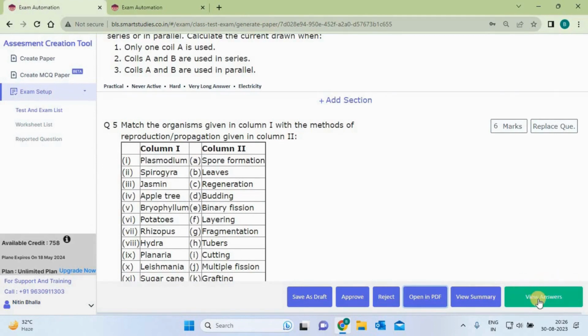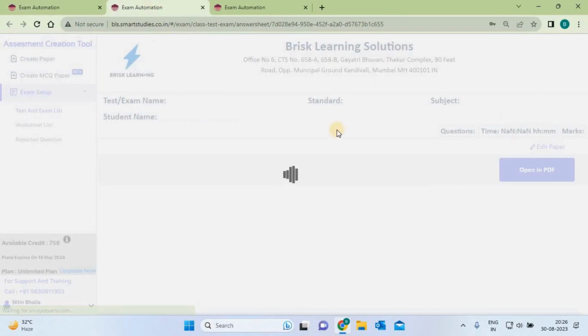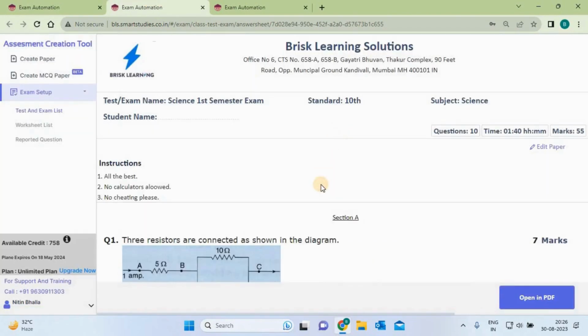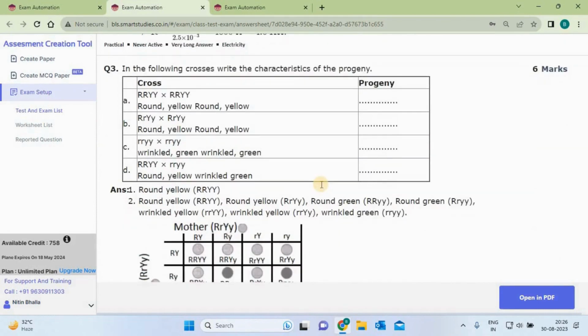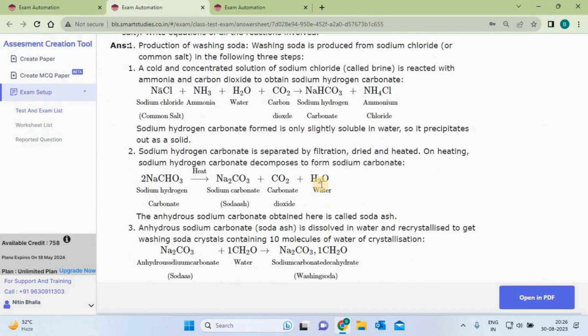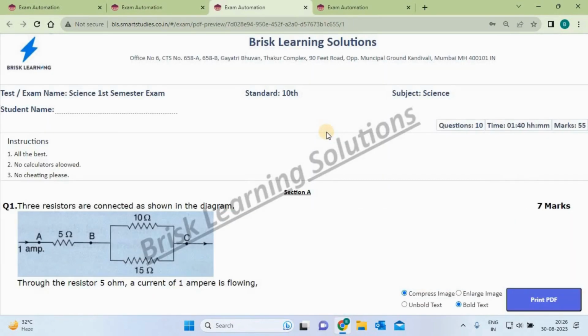On the extreme right-hand side, the answer section is there in the green color box. Once you click over here, this will generate the fully automated answer key without any manual effort. Now here comes the answer key of our question paper which we have prepared right now, with full explanation, full steps and full description as per the nature of the question. This as well, you can pull out in a PDF form along with your logo, watermark, or you can straight up take the printout as well.